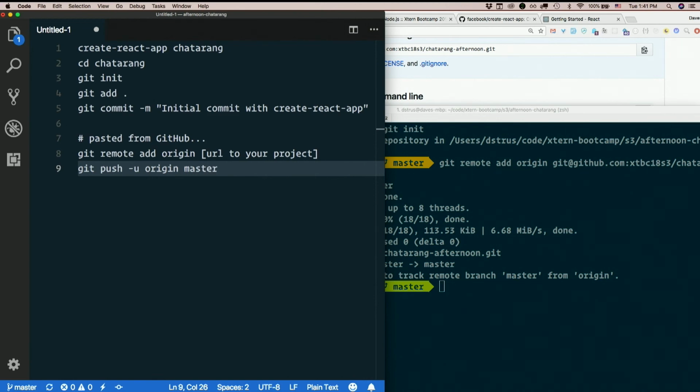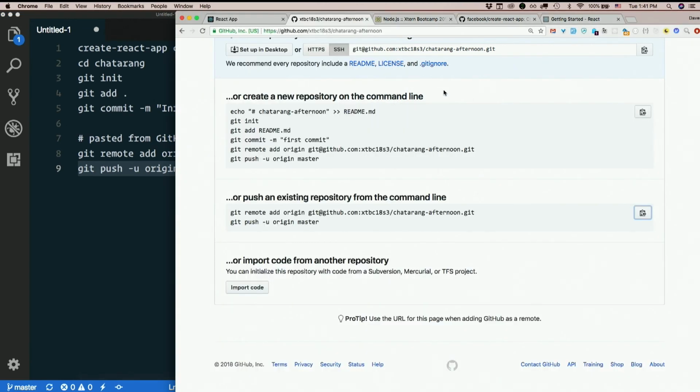So these are the things you need to do. And once you've done them, and remember those two commands come from right here, then you'll have your new repository.